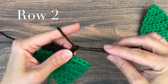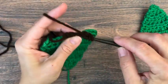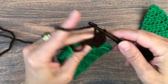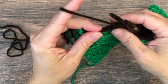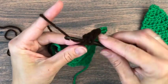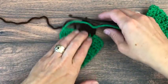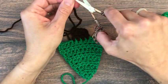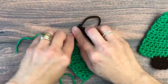Turn, chain 1, and then we're going to half double crochet in the same stitch and the last 3 stitches. Now I'm working in the top of the slip knot there where I did my join, which is totally fine. And then I'm going to also pull a long loop, cut my yarn, and then I just have my ends to weave in.